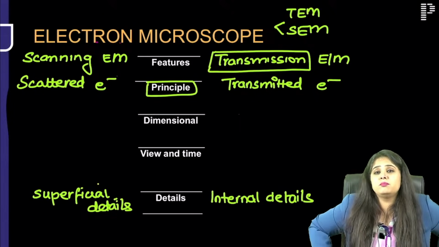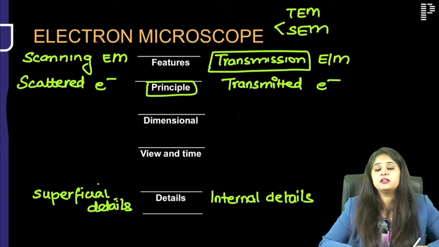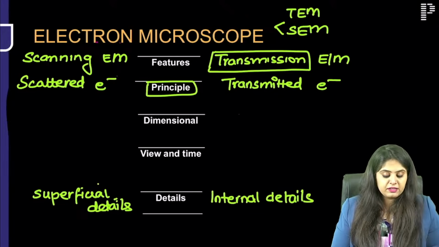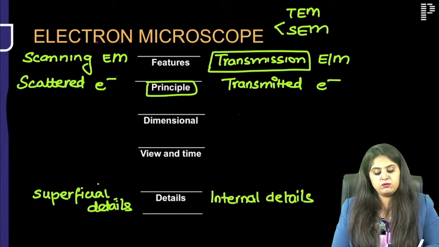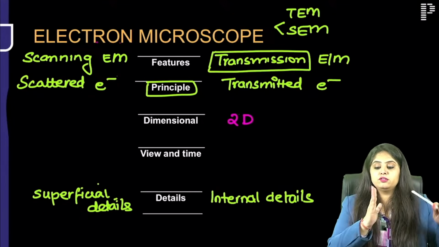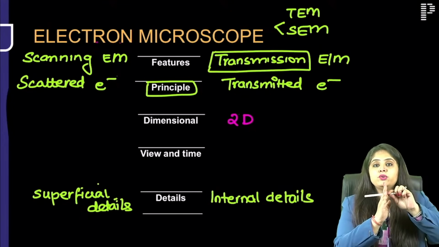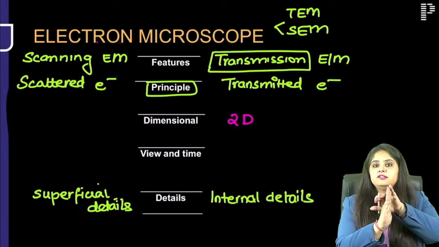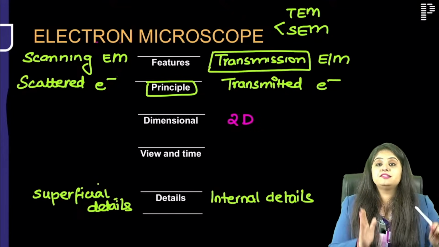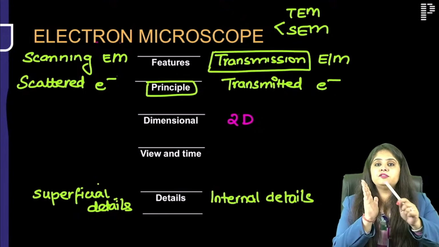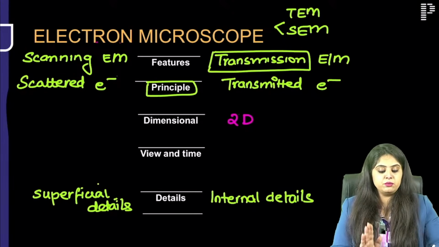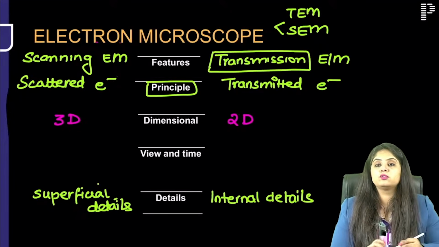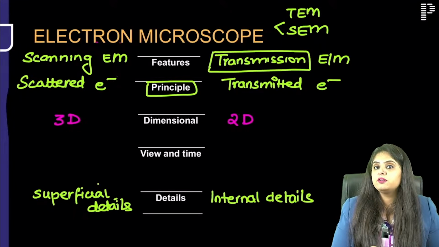Have you understood? Don't mug up these differences the way they are written. You actually have logic behind them. Next question. This is something you will have to mug up. Transmitted electron microscope gives you, because it's going through and through, it can only show you 2 dimensions, outside, inside, just 2 dimensions. Scanning, on the other hand, on the surface will be able to show you the full 3D view. So scanning electron microscope is going to show you a 3-dimensional view.